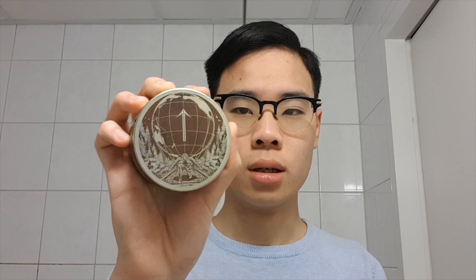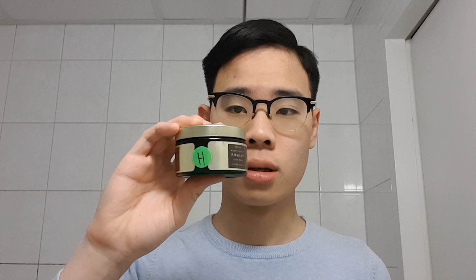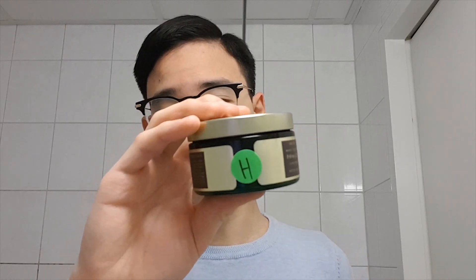This stuff is advertised to be a firm holding pomade with a medium shine, and I picked the Heritage scent. Just as always, this pomade is packed with really healthy ingredients that nourish your hair while giving it a good style. This is actually typical of all the products in the Tumlin Tonics line — Chris Tumlin founded this whole line to provide a healthy alternative to a lot of the hairstyle products we find nowadays. This is my very first product by Chris Tumlin, and it really did not disappoint at all.